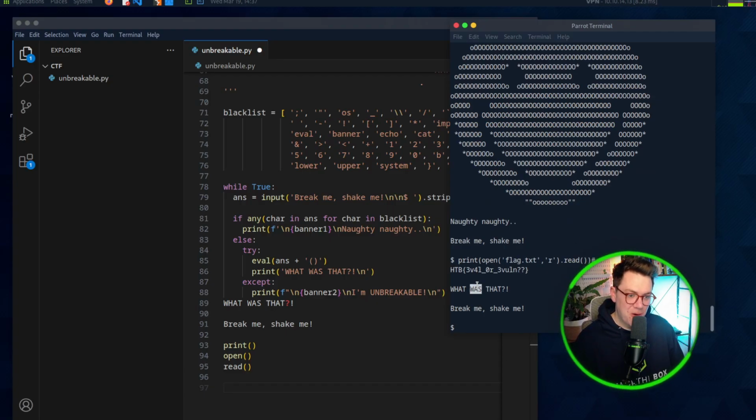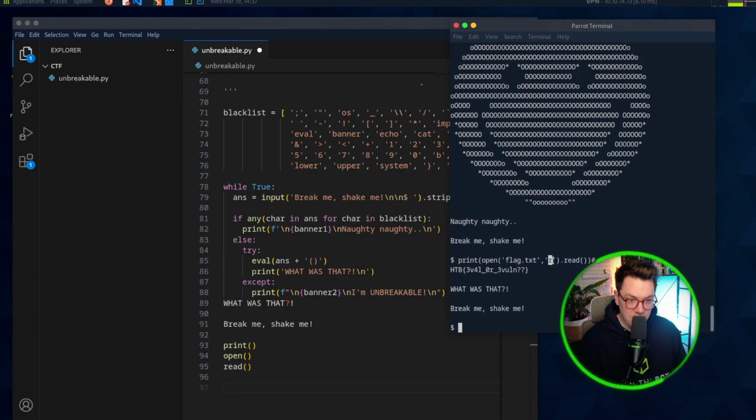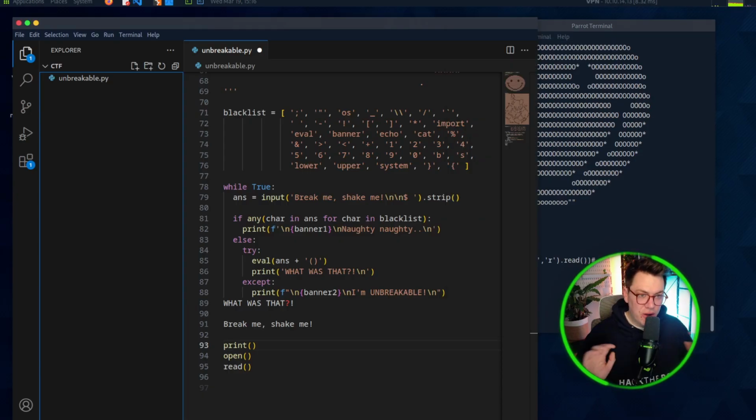Okay, cool. What was that? Break me, shake me. And what's that? I think that's a Hack The Box flag. Awesome. Okay, so let's take a look at what's going on here and really break down how this works. The command opens the flag file in read mode using the R here, as you can see. It retrieves the entire contents using the read function, and it prints it to screen, revealing the flag. Now, since eval appends the parentheses here, adding a little hashtag at the end prevents any syntax errors. Okay, so that's all good.